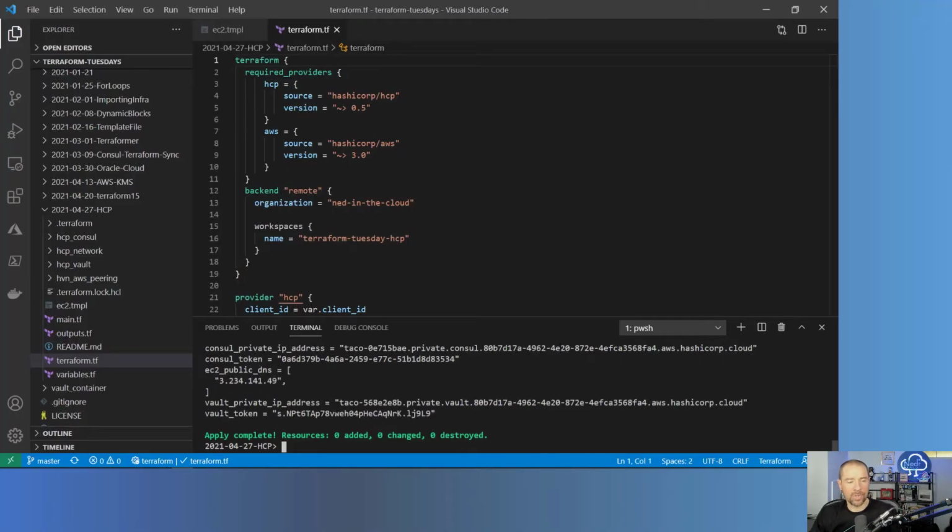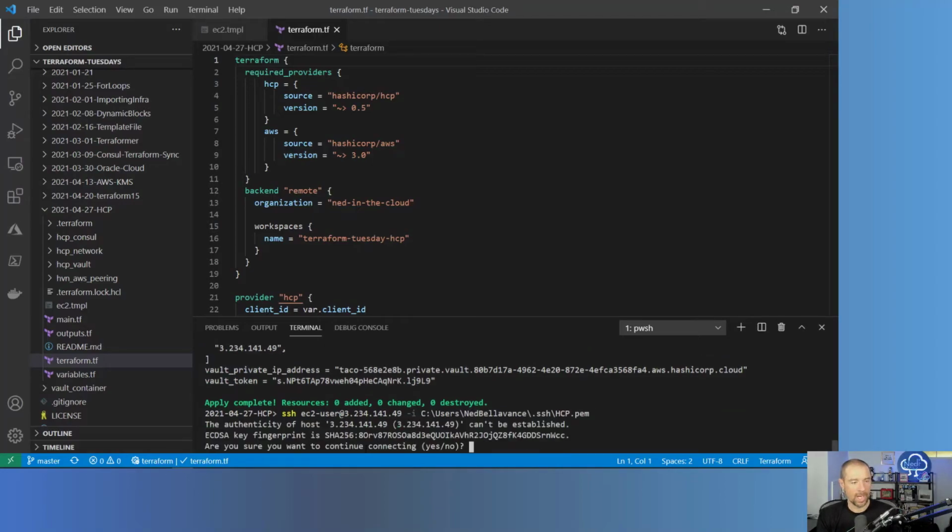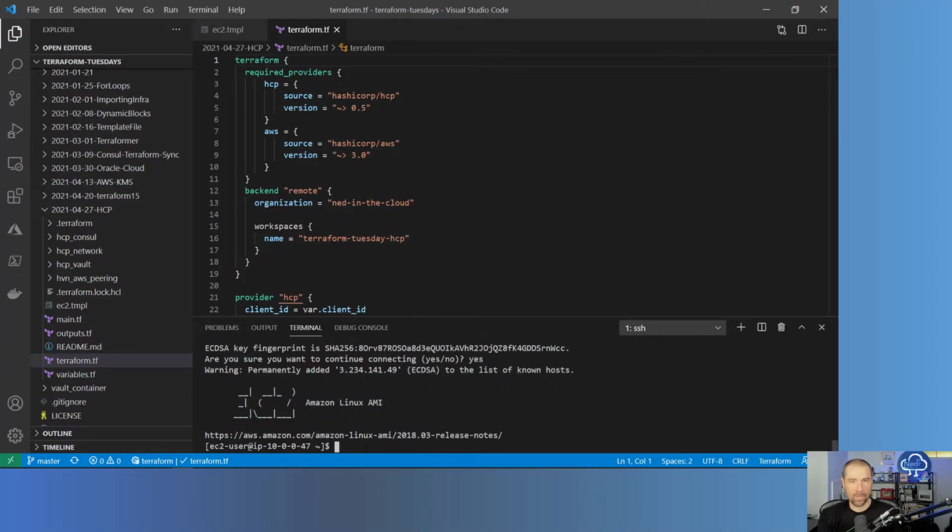All right, we're back in Visual Studio Code, and you can see that the remote run from Terraform Cloud still gave me the output locally, so I can go ahead and use that information. So we're going to go ahead and do an SSH, and the name of the user is ec2-user. So we'll go ahead and put that in. And now we need to copy that public IP address. Go ahead and paste that in here. And then we're going to need to refer to the key pair that I used. So I'll go ahead and put that in as well when I called that HCP. There we go. And yes, I would like to connect. There we go. We're connected.